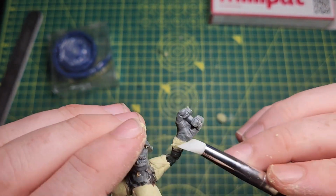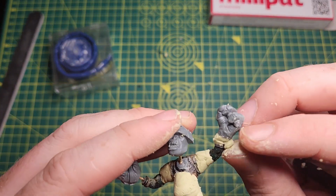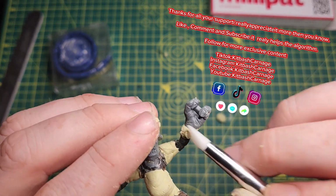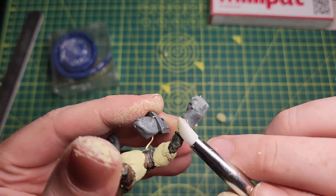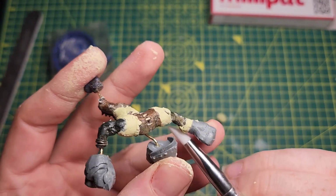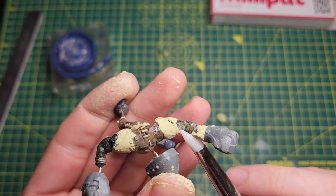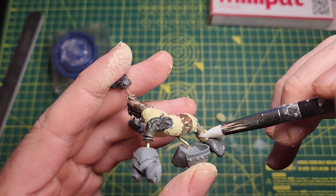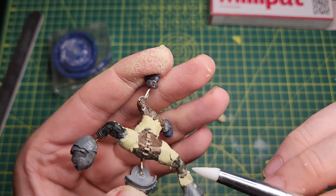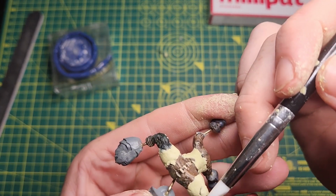And you see me picking up the tool very often, but you're just making sure that it's stuck in position here. The last thing you want is for it to be quite loose, and then the milliput dries, and then it ends up cracking, like I said, and falls straight off. So you want to make sure there's a good bond between the actual milliput and the material, the plastic or the wire itself. So we're just pushing it in here with our little tool and making sure. Don't worry if it's on the actual model itself, because like I said, we're just going to be filing that away and making it look better, more aesthetically pleasing later on when it hardens.